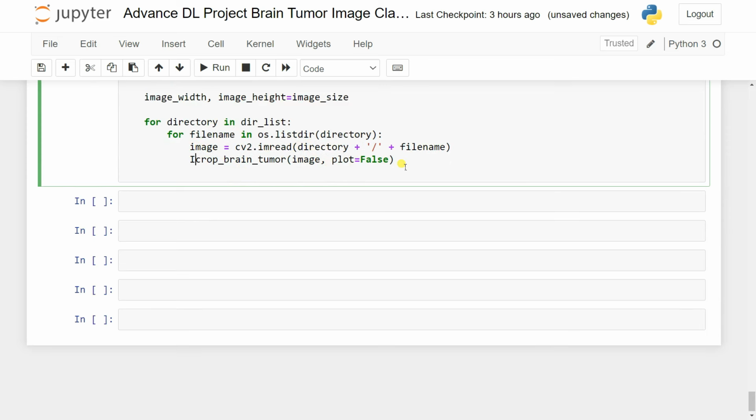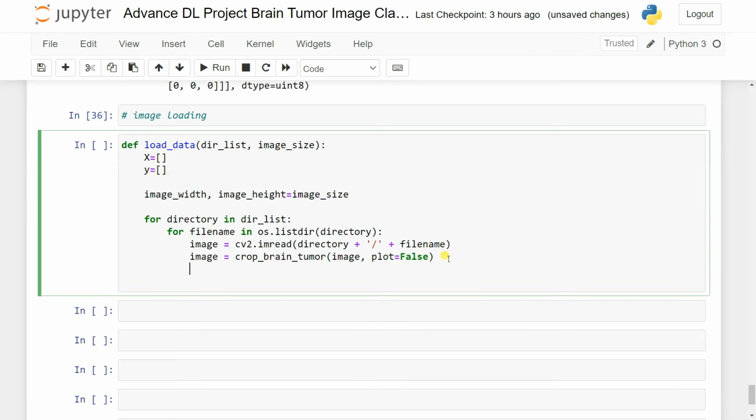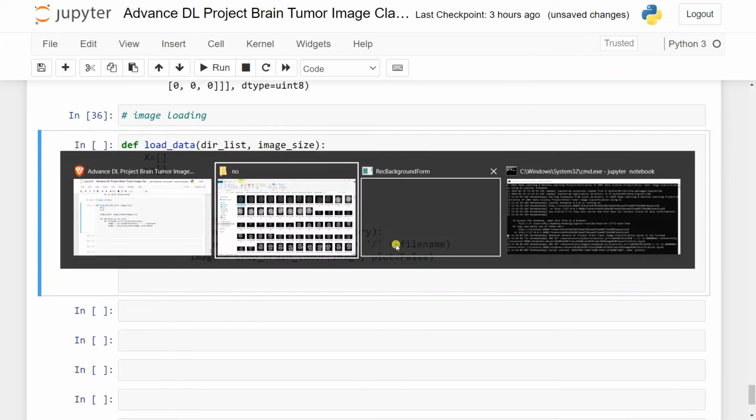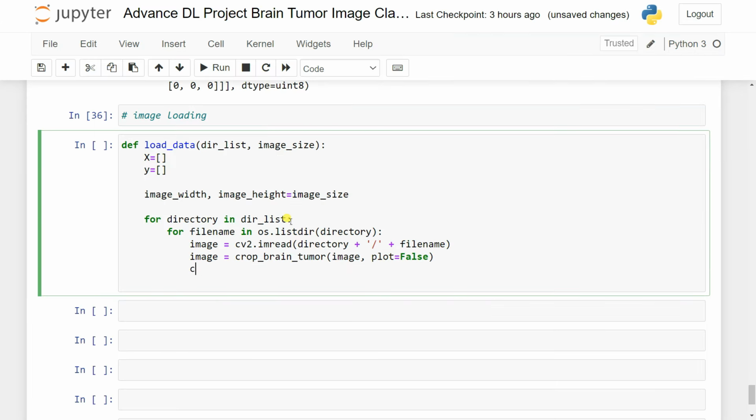Now let's make it inside the image again. We're going to resize it, because we also need to pass it inside my model, so you need to give one fixed size. If I go here, you can see the sizes of these images are not similar. So I'm simply going to make all of the images the same size, so that you can pass them inside my CNN network. That's why I'm going to use cv2.resize, and inside that I'm going to pass my image, and I need to also give my size, called dsize, and inside that I'm going to pass my image height and image width. I don't need to pass the channels, because it just has one channel.